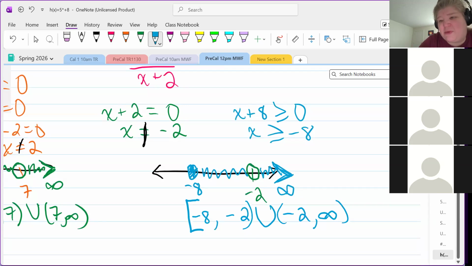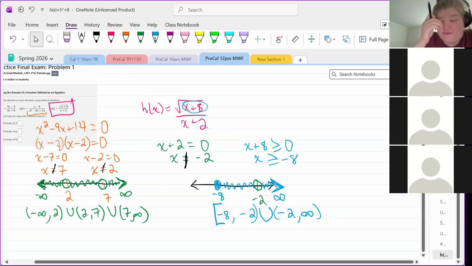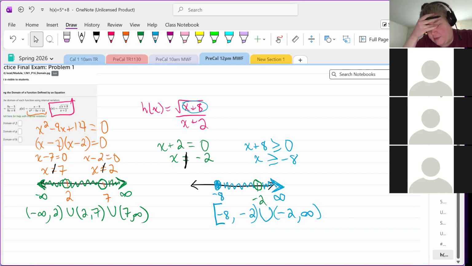Now, this question is multiple choice. So you still got to understand the difference between the answers, but you can look at the problem, look at the answers and figure out, oh, it's that one. So you can actually do this problem without really showing any work, and that's fine.